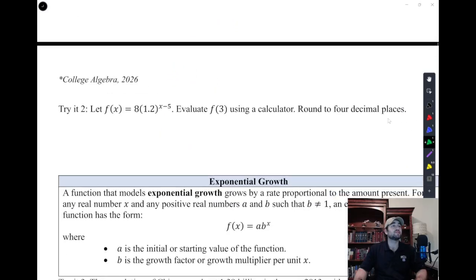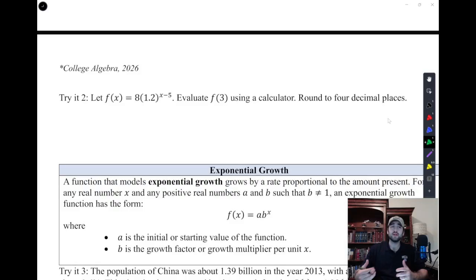So now we're going to look at what this looks like, and for a lot of these, it's really hard to do without a calculator, and so you'll see me using a calculator. That's just to get some values. We'll talk more about problems that do and don't need calculators with exponential functions.